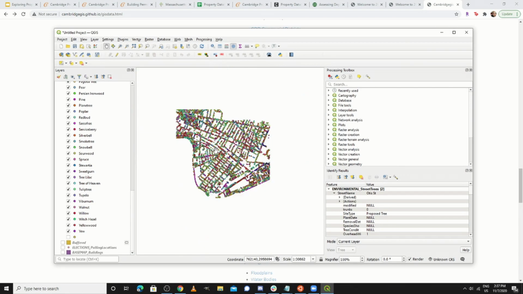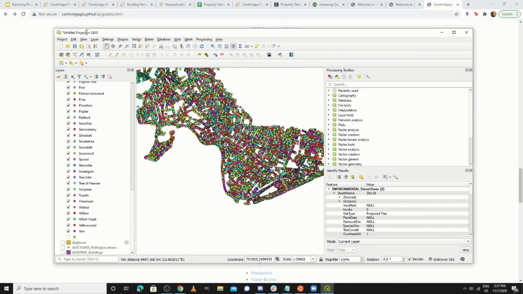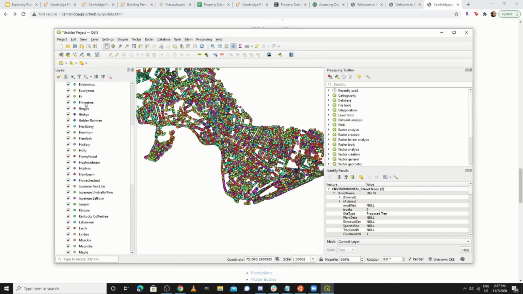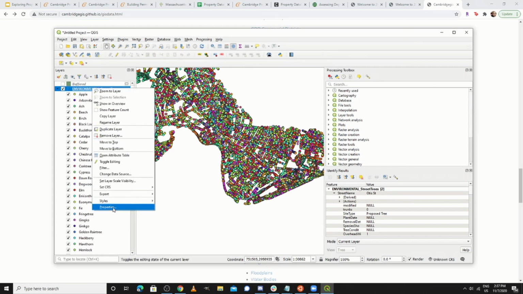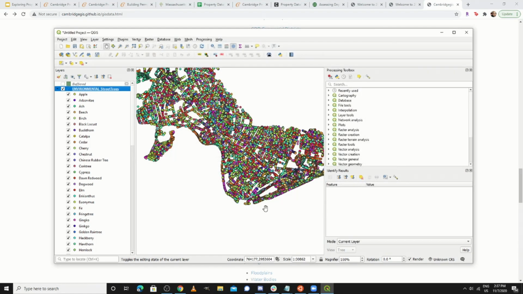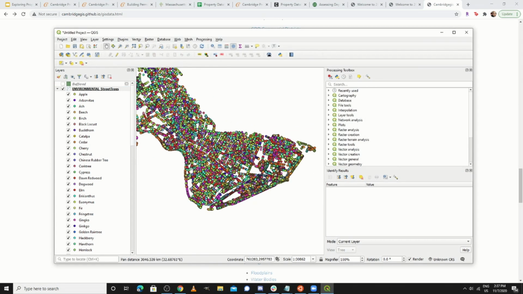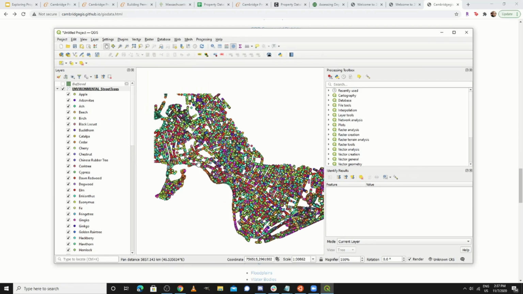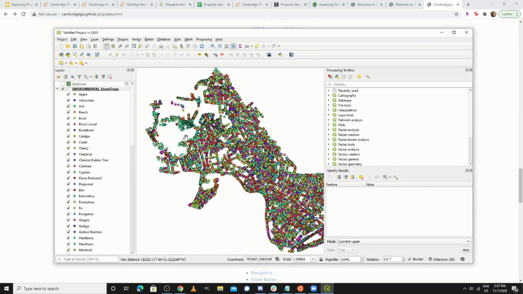Learning on the fly. Yeah, so that's something you should be aware of when you are doing styles like this: you want to be aware of what your default color is, because the default color is going to be something that may not be really helpful here. So in this case, I think those were proposed street tree sites, not actual street tree sites, which is why they were all the same color, and there was a bunch of them in East Cambridge.